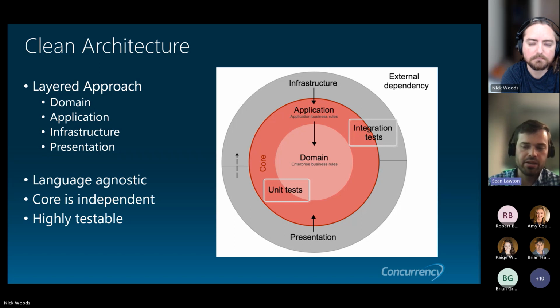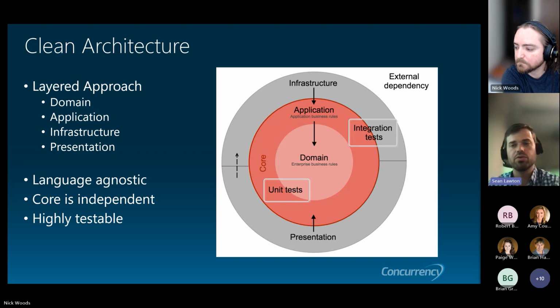The domain layer is mainly made up of your domain models, your enumerations, your events, your exceptions, things like that, that aren't really going to change, and if they do, it's going to be contained inside that core layer, right? The application layer, the one right around the domain layer, is going to have a project reference, at least in .NET, on the domain layer, and it's able to use those domain models or those enumerations, et cetera, inside of that application layer. And that's where your business logic is going to lie, and that's where the outer layers can call in.